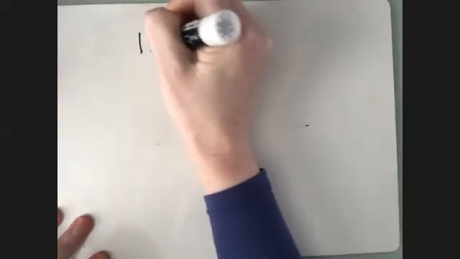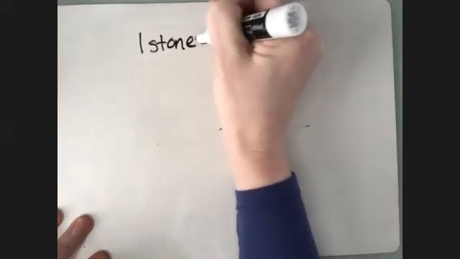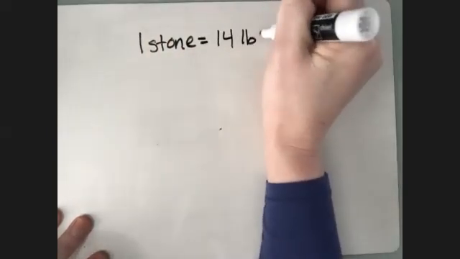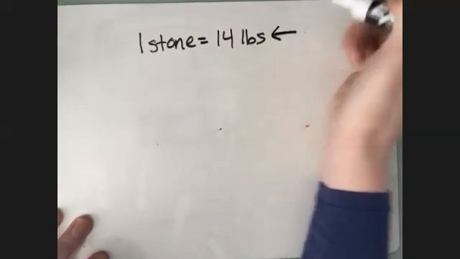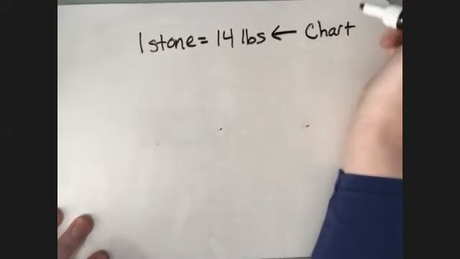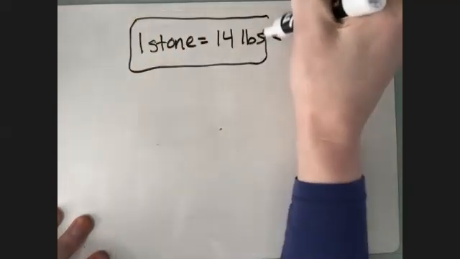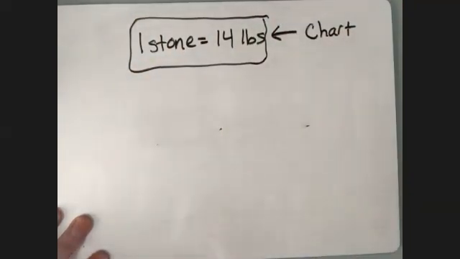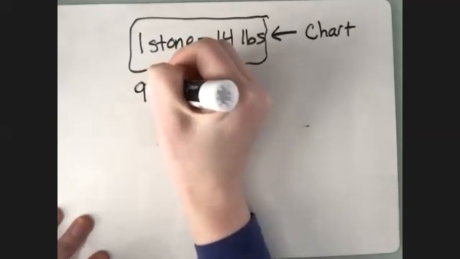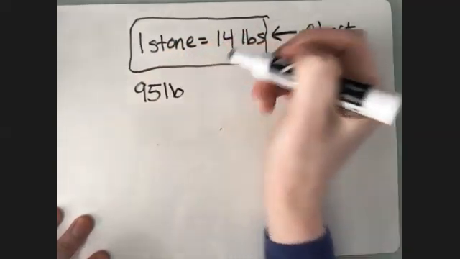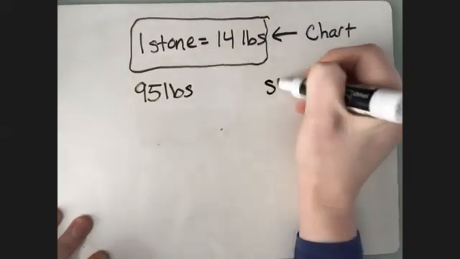Okay, so looking at that now you know you need to go ahead and convert over what you have. So the scale they gave you was 1 stone equals 14 pounds. Even though that's in the problem, guys, you just have to think of that. That is the chart piece, which means that's the piece that goes in one of the boxes. All right. And then they told you 95 pounds needs to be converted to stones.